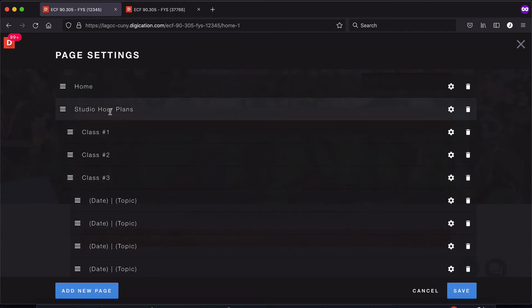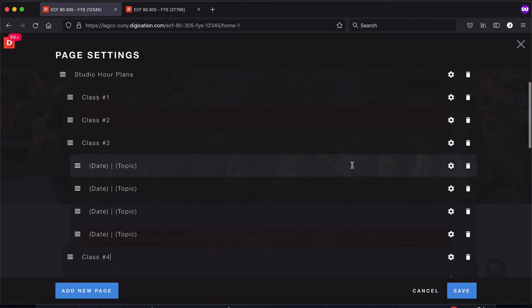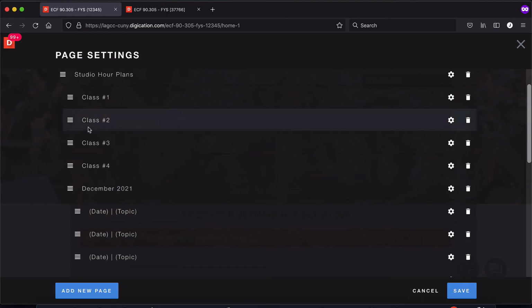So you can see below Studio Work Plans, I have class number 1, 2, 3, and then I'm gonna continue. If you want to continue, you can just press enter, and then you continue with class number 4, and I'm gonna delete the other subpages. There you go. You can see class number 1, 2, 3, 4 is in the same level. It's in the same vertical line.